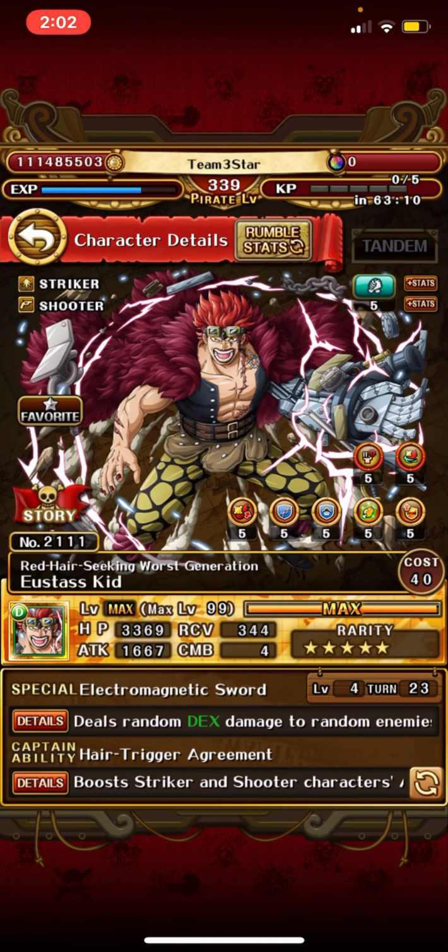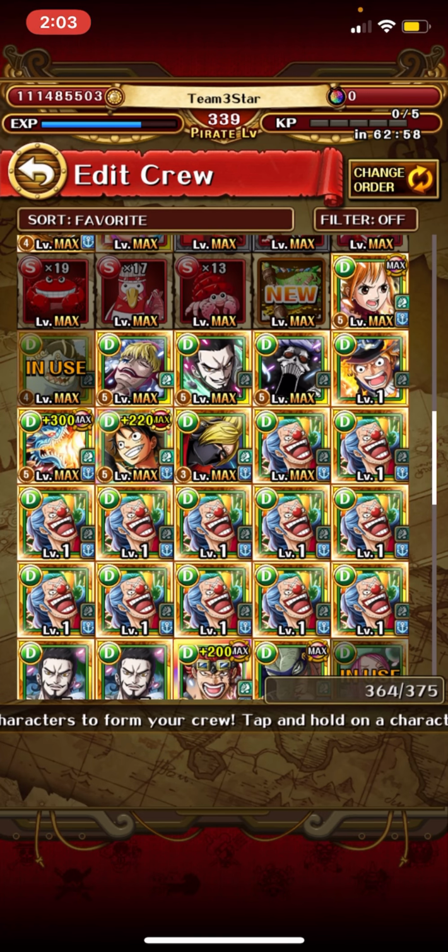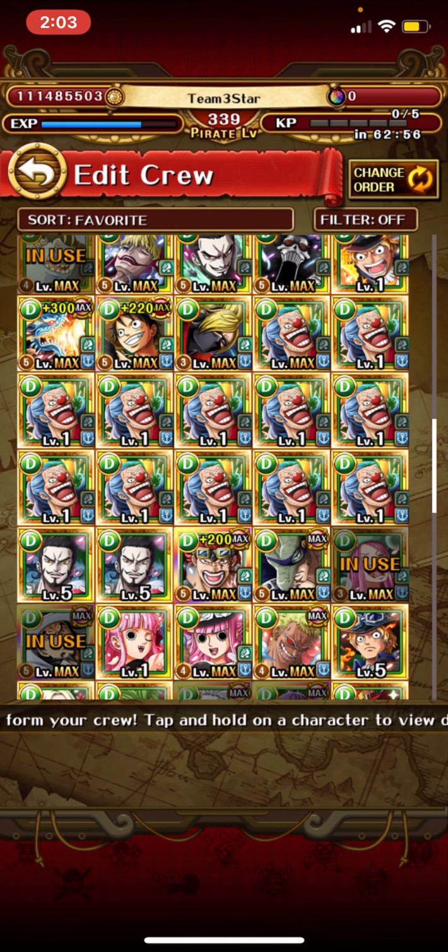I believe this Kid is also a very good captain, but you have to have striker shooters once again. A little restrictive. He's a free-to-play unit. Coliseum Kid, very good unit. He's a good captain if you don't have any of these units and you want a free-to-play option. You can also run the new Buggy too. Also a very good lead, surprisingly.